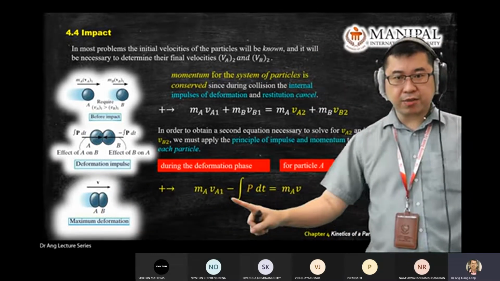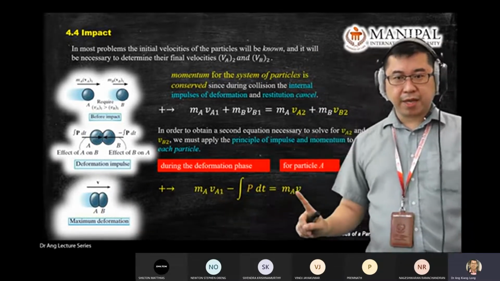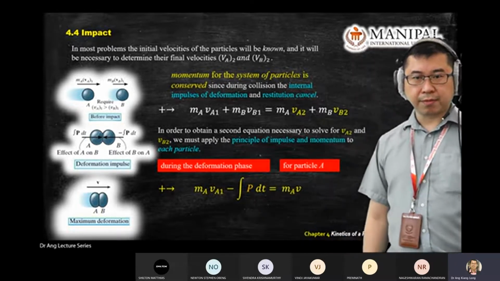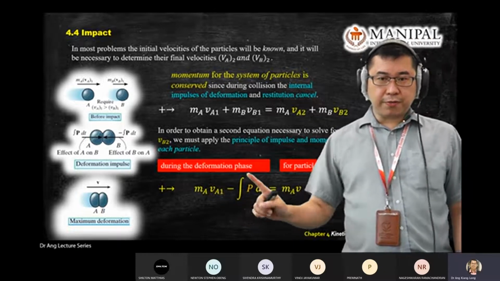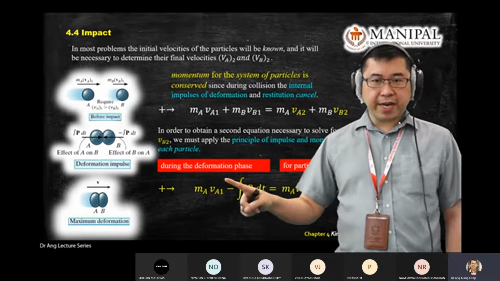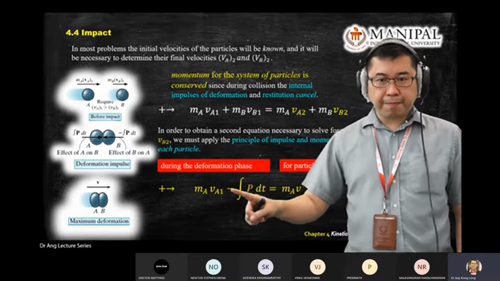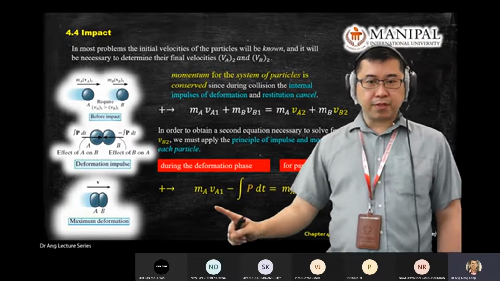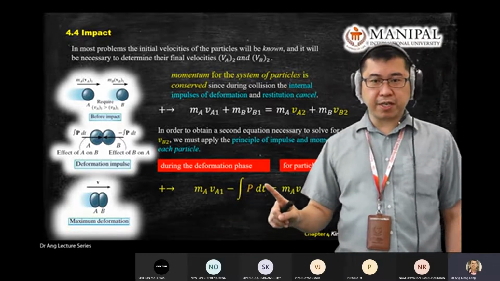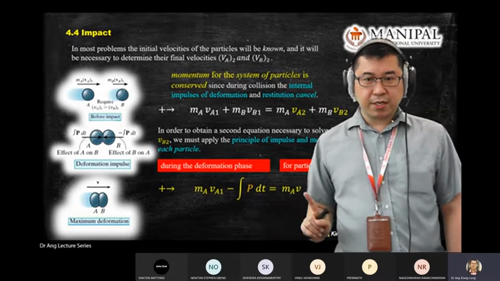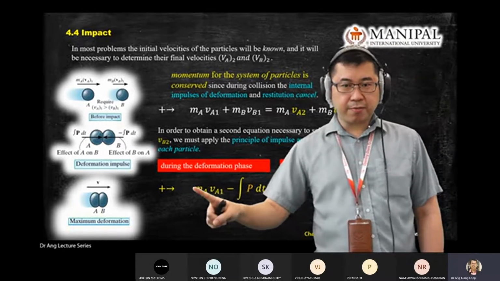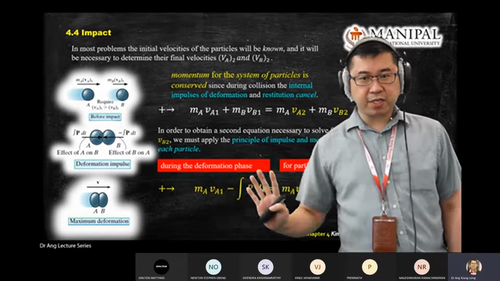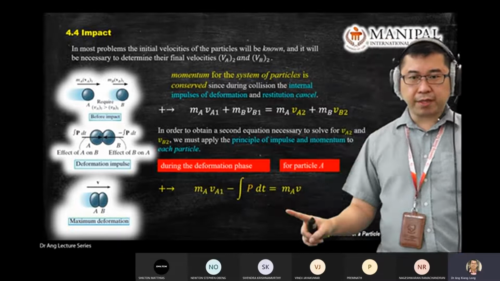That's why in the equation you see A, and impulse for the A. So if you write the principle of impulse and momentum, what do you have? Momentum before plus impulse equal to momentum after. General equation: positive equal to positive. Positive momentum plus positive impulse before, on the left hand side is before, equal to momentum after.